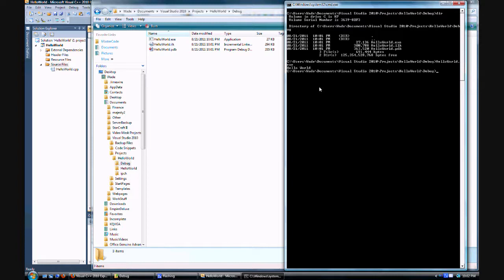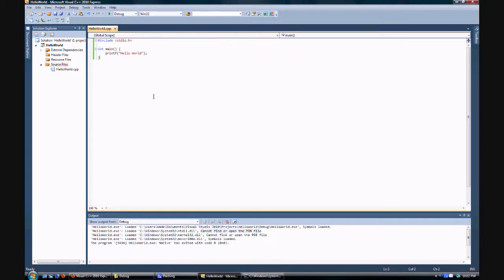So it's behaving like we want to, but when we run it from here, let me run it again, it's not what we want. It comes up, it probably printed hello world really quickly and then closed the console so quick that we couldn't see what was going on. So it's not the most ideal environment, but we can get around that.